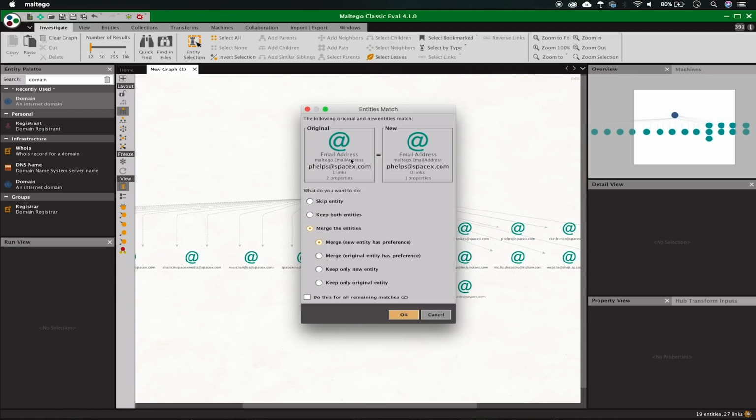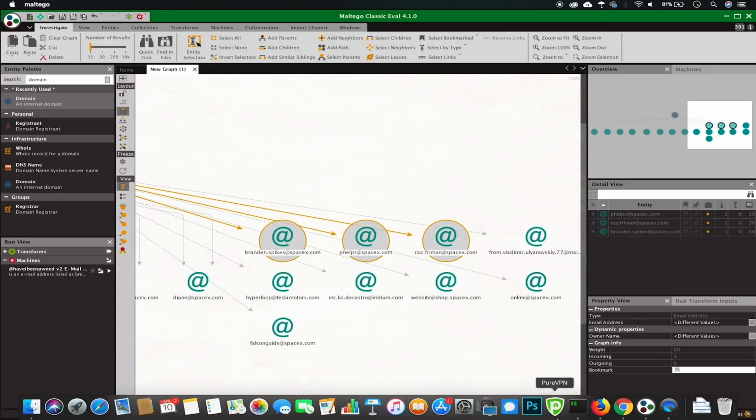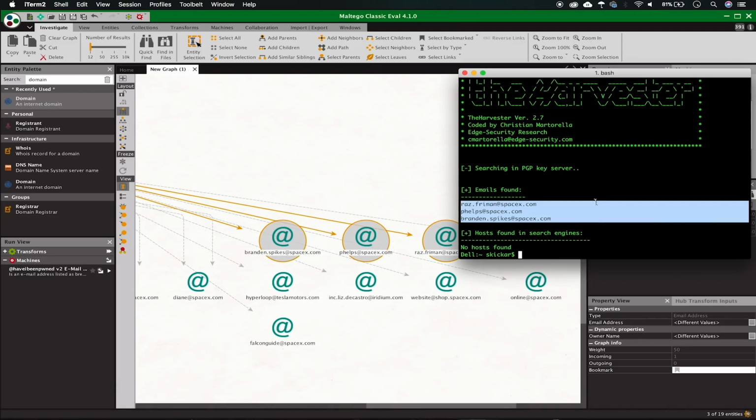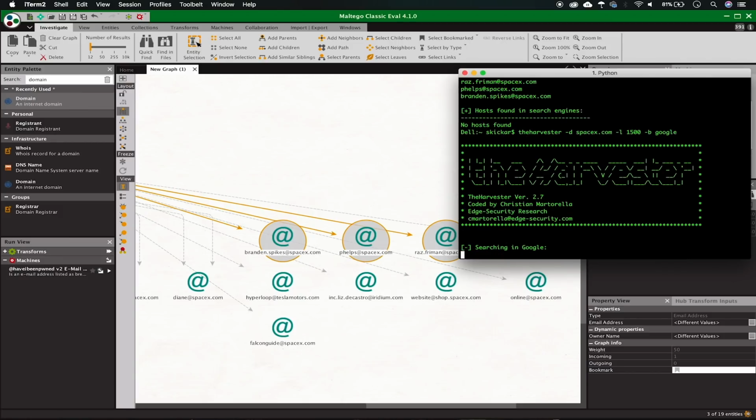So as you can see, we have an existing entity that's the same, so we can merge them. And it looks like this actually didn't bring us many new results, but we can go from searching for PGP to searching for results in Google. And this should dramatically increase the number of results that we're able to find.